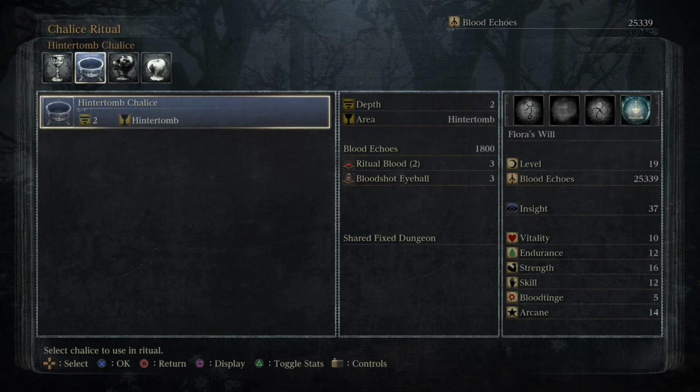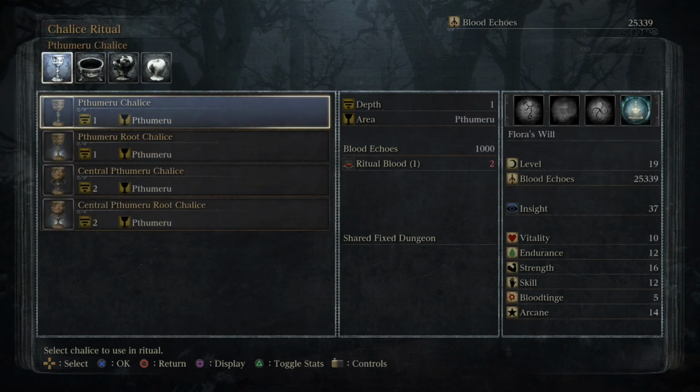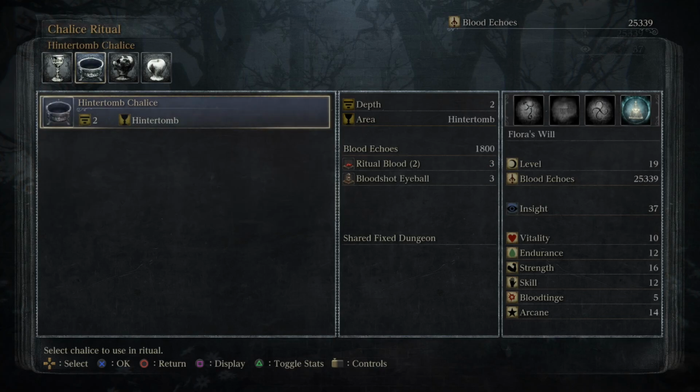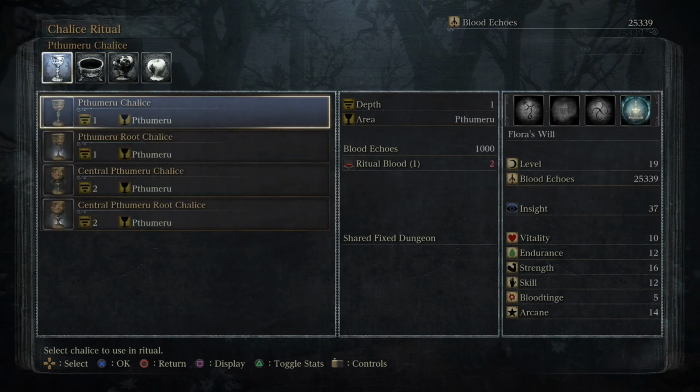All of the enemies in Hemwick were dropping us Triangle Blood Gems, and all of the enemies in the Hintertomb Chalice will drop you Triangle Blood Gems, except there's always like a 1% chance that the gem drops out of shape. In a Hintertomb, you should always get a triangle, where there's like a 1% chance that it drops as a waning or a radial instead.